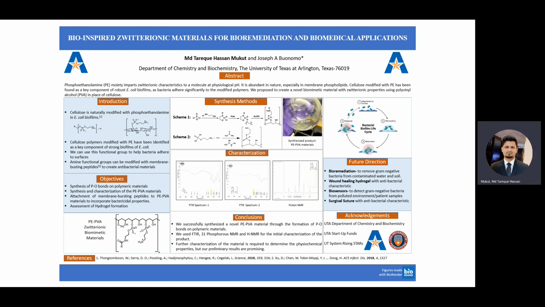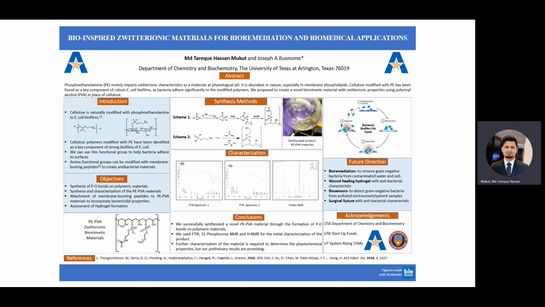Now I want to mention the future perspective of the material we developed. As I mentioned, it is a novel material, so we have to characterize its physical and chemical properties properly. We want to use it as a bioremediation tool to remove bacteria from polluted environments, especially from soil and water. We want to incorporate bactericidal characteristics by adding membrane-busting peptide to the amine group of this material.